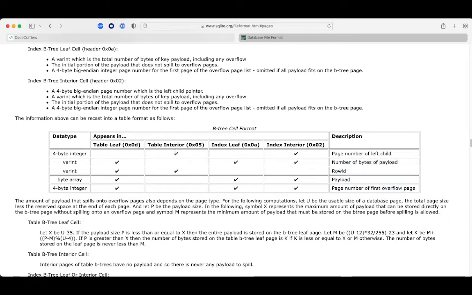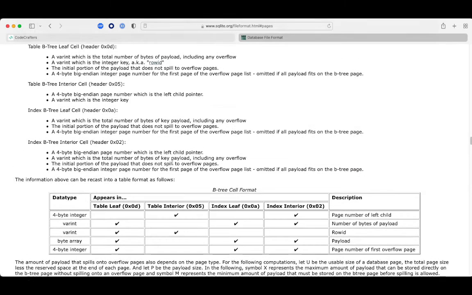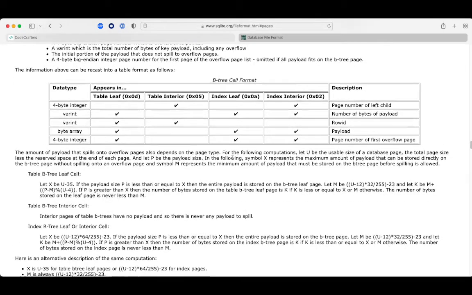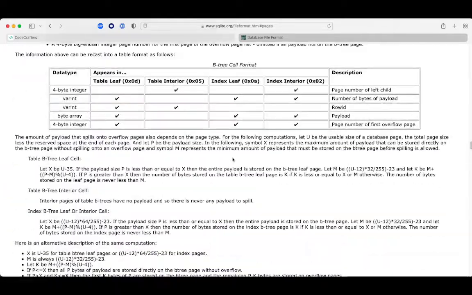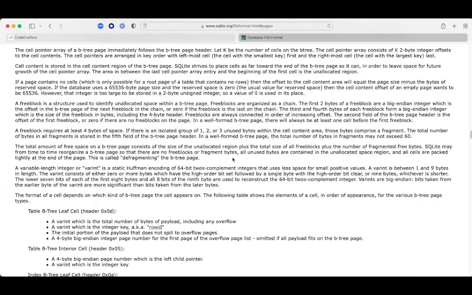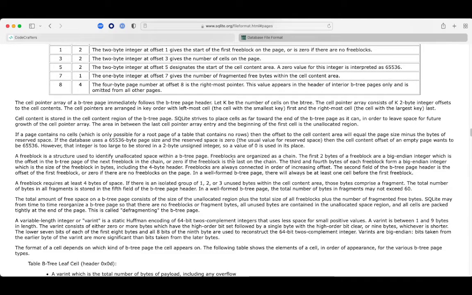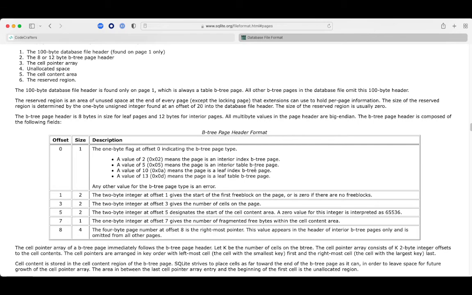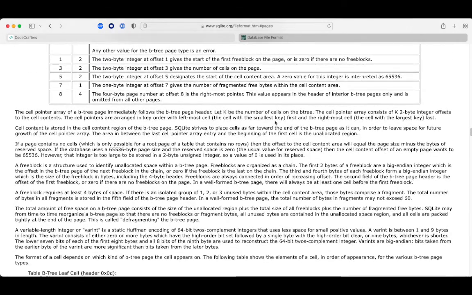On our interior page, we have only the page number of left child and the row ID, right? This is the information we have. Cool. I believe this is sufficient information for us to make changes in our code and adapt to interior pages.